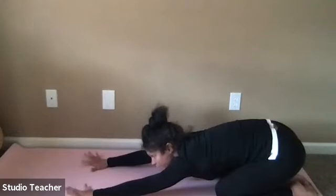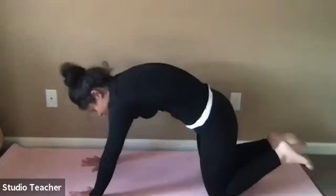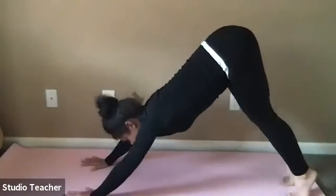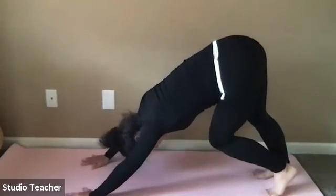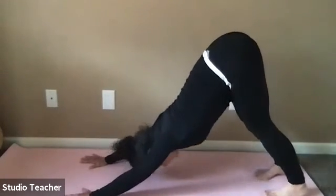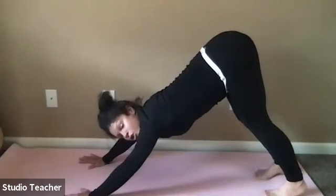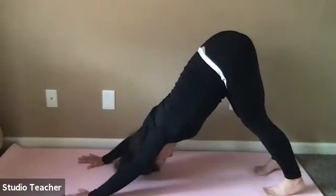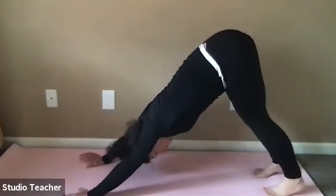So plant your palms down flat on the mat and spread your fingers as wide as you can. Take the slowest movements into your downward dog. And enjoy every little twitch of every little muscle as you pull your hips up. And then start to feel out that downward facing dog, pedaling out your feet. And again, your chest should be a little bit open. Now really push your chest down towards your mat as you lift your hips up to the sky. Tucking the chin. So whenever you're ready, you can settle down into that downward dog.